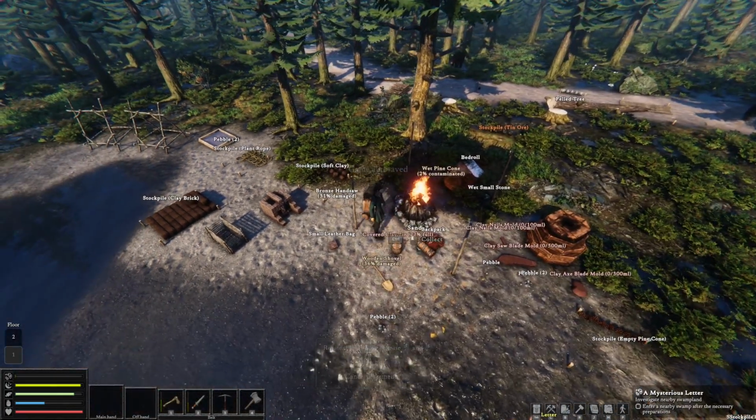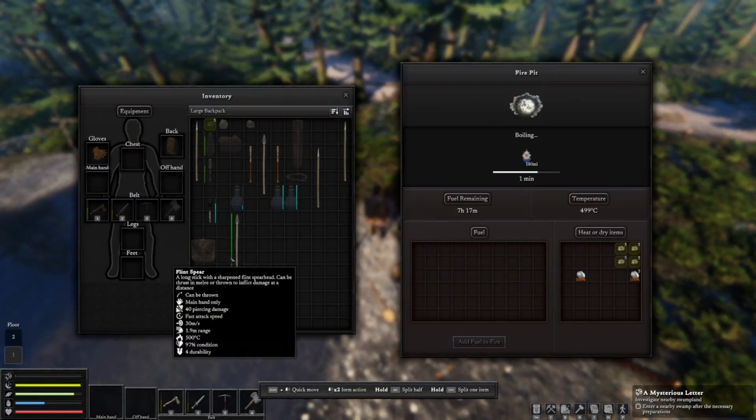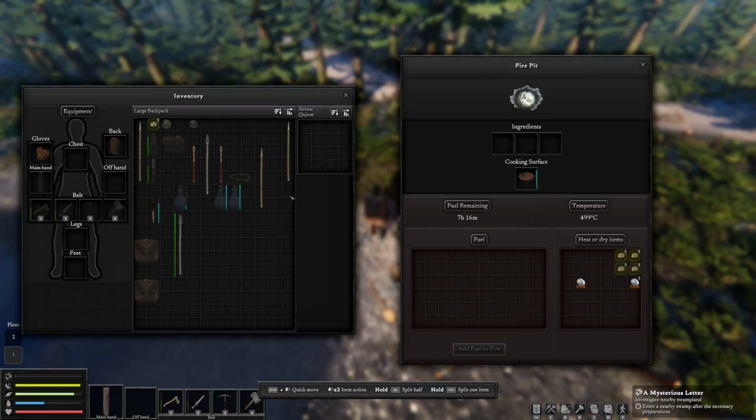Put that down. That's brilliant. Yeah, everything looks good there. We've got 3 of those pouches. I need to pick another one of those up. Where do I put that? Equip.